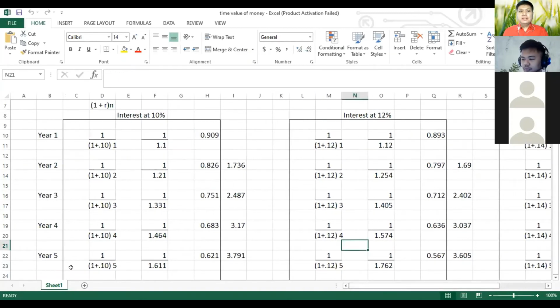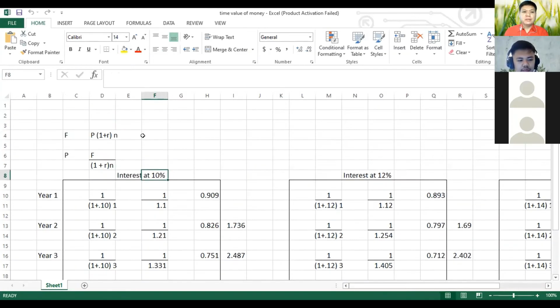Okay. So ito yung formula kanina, di ba? What's the formula for P? P is equals to F over 1 plus R raised to the N. Okay? Let us work at 10%. So if your discount rate is 10%, this is the formula. Di ba ito yung F? We started with F. F is equals to P times 1 plus R raised to the N. Okay, and then transposing or transferring F to the right and P to the left, the formula now becomes P is equals to F over 1 plus R raised to the N.